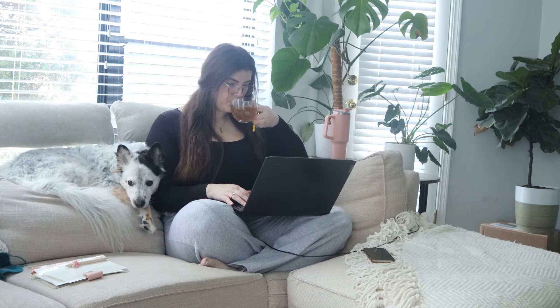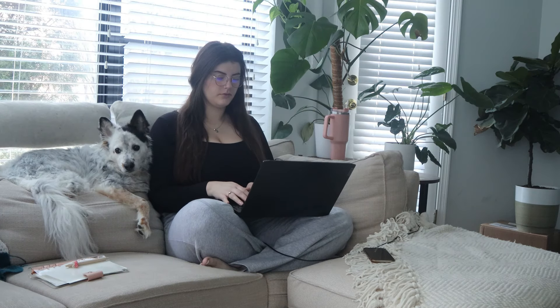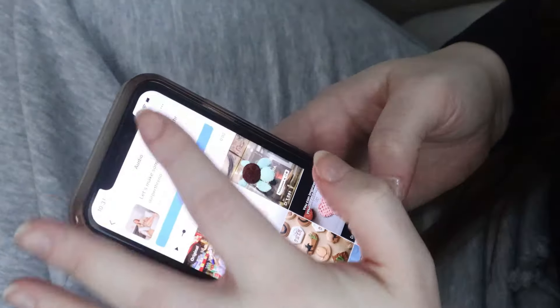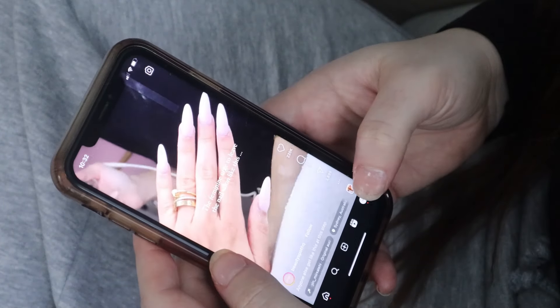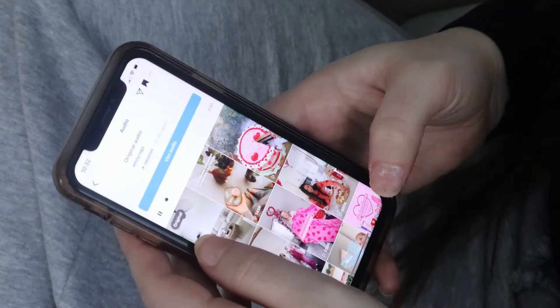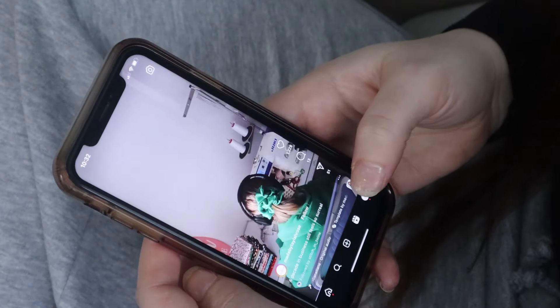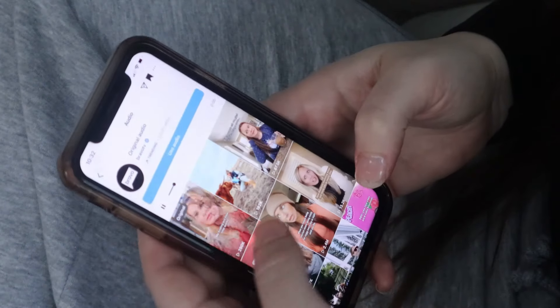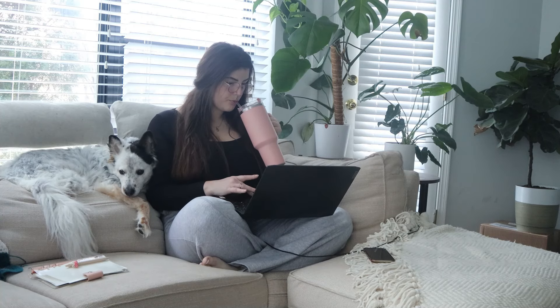I am a big tea drinker. This morning I have a piping hot cup of lemon ginger tea — we are sadly out of my preferred rooibos herbal tea, but I'll make do. After all my emails and other messages have been handled, it's time to do the rounds on social media. I find it important to structure this time online because it's really easy to start doom scrolling and find that you've spent 30 minutes doing absolutely nothing. I spend my time looking through different trends, saving trending audios, and posting drafts made earlier in the week. I've found success on both Instagram and TikTok comes with consistent posting, so I'm always trying to make sure I have content ready to post across all platforms daily.